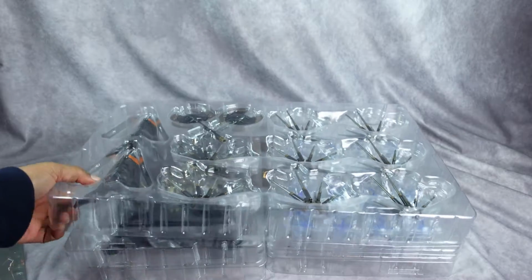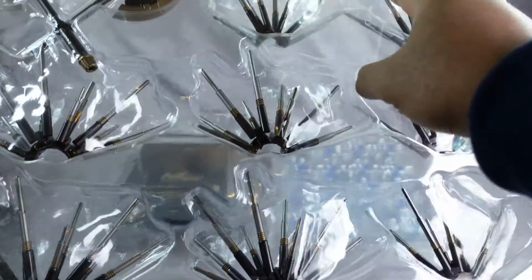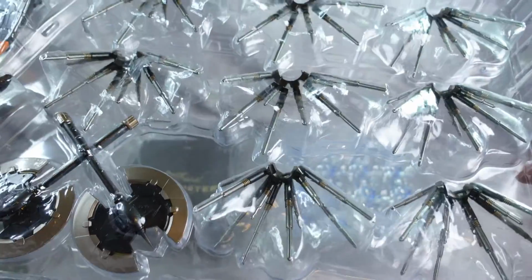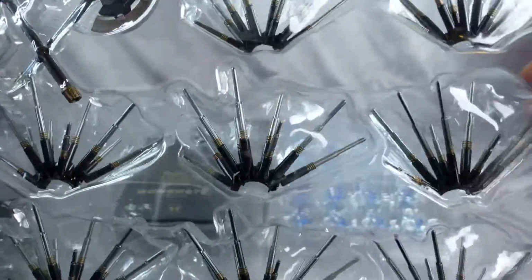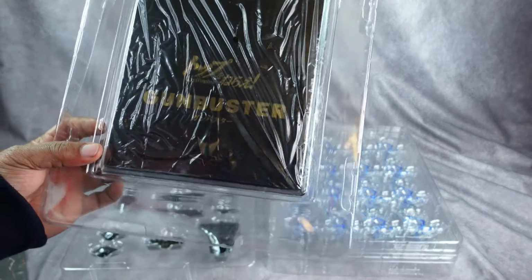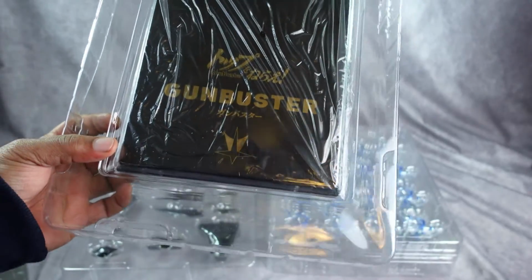We have all of his accessories. These are the shoulder parts here. You've got the two axes here and here. This is for the double collider. So you've got all of that stuff in there as well. So looks pretty good. Nothing on the back. Okay. So we've got that. And then we've got his stand. So that's a nice little stand. Gunbuster. Aim for the top, Gunbuster.